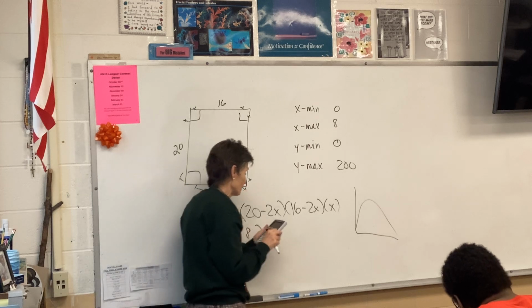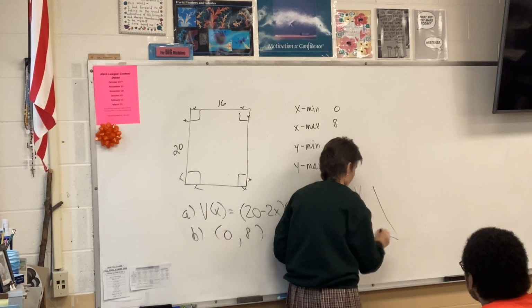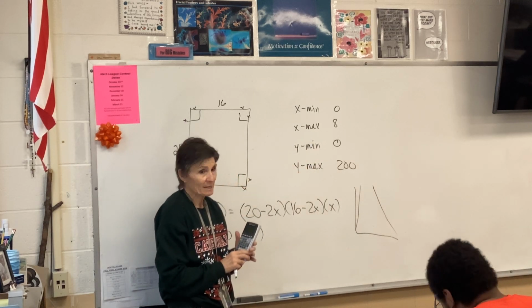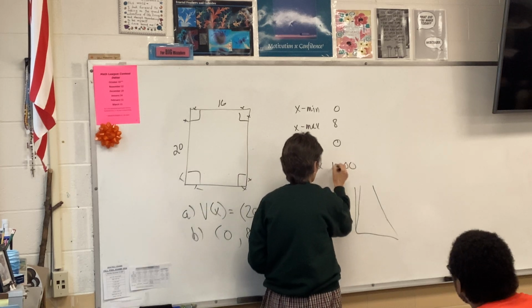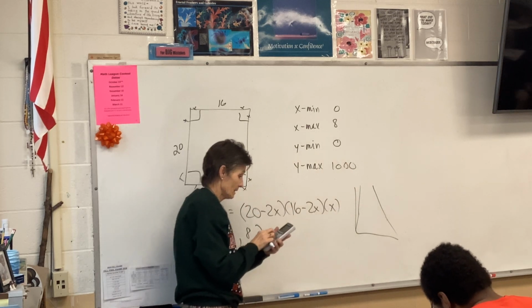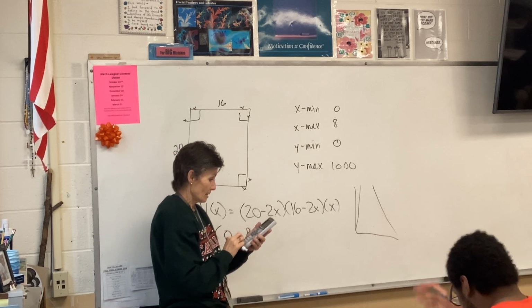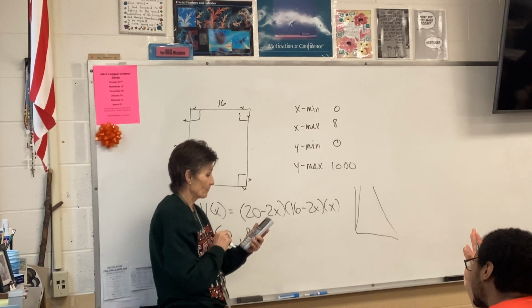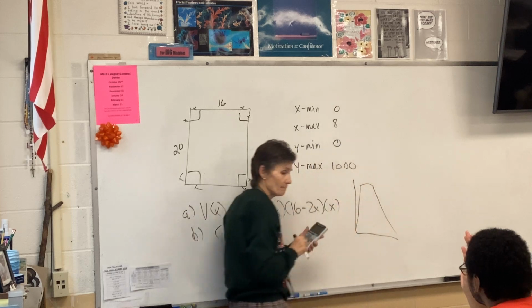Whoops, yep. It's as I feared. This is what I see. So what does that mean? That means my maximum's not big enough. So I'm going to go to 1,000. Change my window now to 1,000. And hit graph. Oh, that's good enough. Okay. So now I can see it.